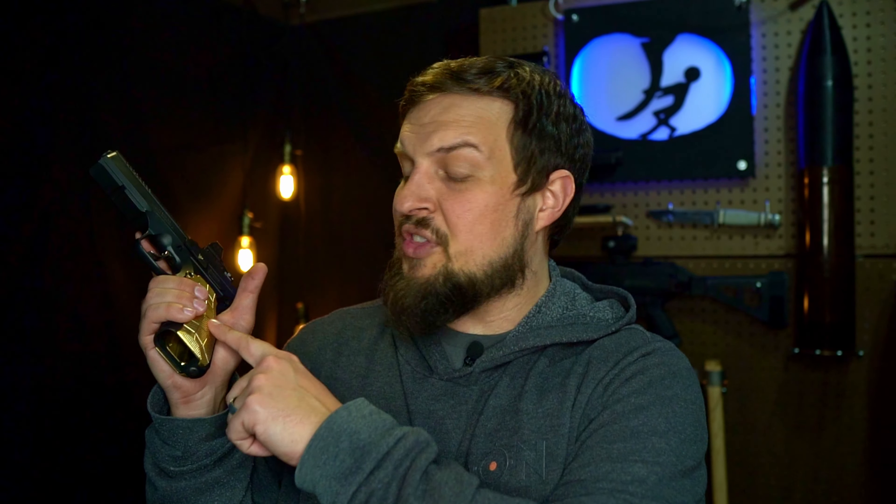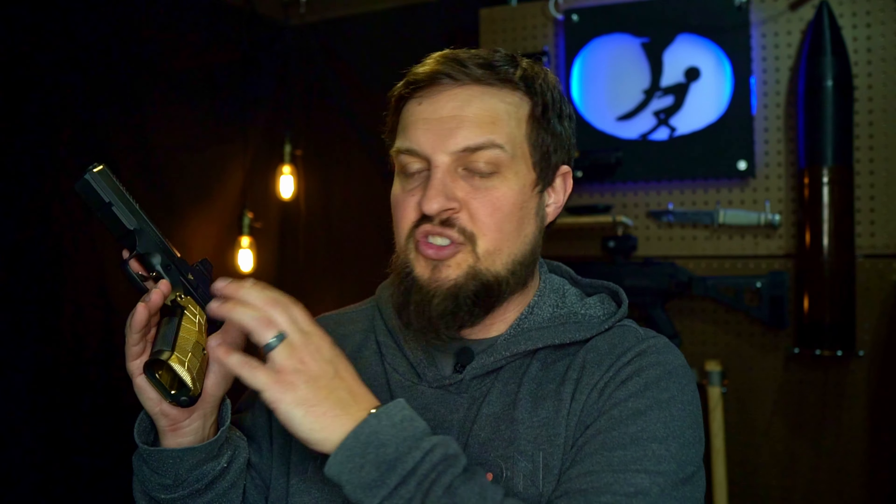They also sell versions compatible with magwells — I run carry optics so I can't have a magwell, so that doesn't apply to me. The last option is color: this one is the raw brass color you see here, but they do also have cerakoted black. I wish I had known that when I got mine — I love the look of the cerakoted black ones, though I've got no real problem with this. The black cerakote does add another $10, bringing it up to about $135.